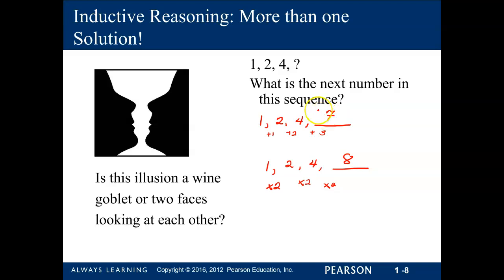So the question now is, Miss, which one is the correct answer? Actually, there's no correct answer because in this case, we need another example, another number in the sequence so that we can concretize what is the more reliable conclusion. So as you can see, having only 3 will not be enough. If we have a fourth number, then we can establish the actual pattern for this particular sequence of numbers.